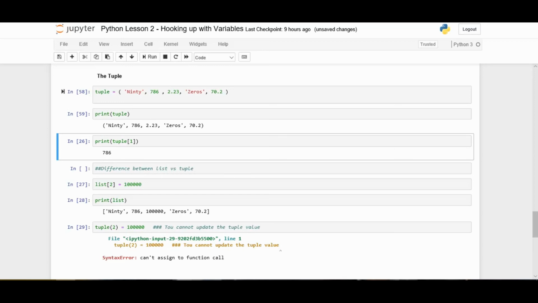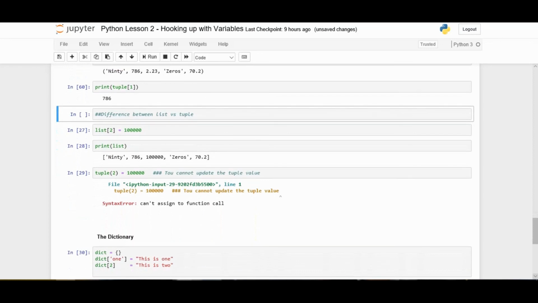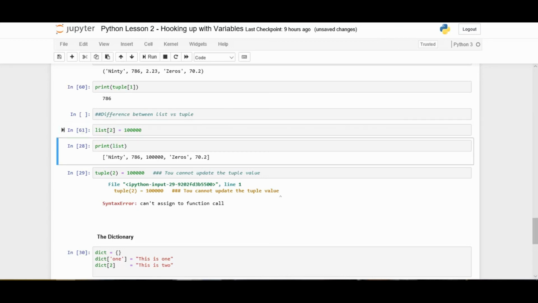What is the difference between list and tuple? I already showed that the bracket is one difference, square and round. There is also an important difference: you can update a list, which I am going to show here. I'm updating index 2 of the list with 1 lakh, and when I print it, it gets updated from 2.23 to 1 lakh.